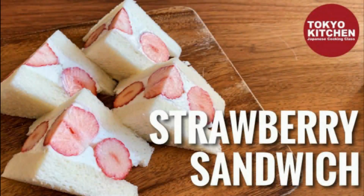This is Yoshimi. Today I'm going to show you how to make fruit sandwich. Fruit sandwich is very popular here in Japan. Some people eat it as a meal, but for me it's always a snack. Today I'm using strawberries, but you can use any fruit you like. Kiwi fruit, orange, mango, any colorful fruit will do.